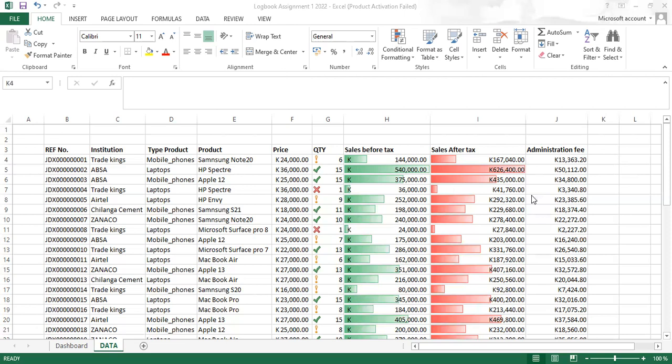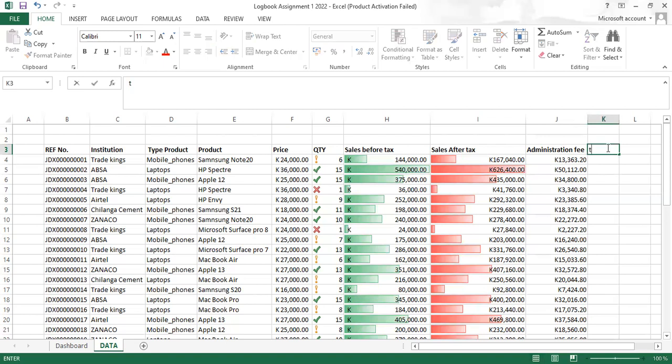Okay, let's put it at the end, it's fine. Let's put it here because this is the cost of a phone after we have put tax. So this is the total true cost before you put any admin. So if you pay cash, this is the amount you're going to pay. But if you're paying on credit, we'll add the administration fee, right? Then we'll have total sales after tax.